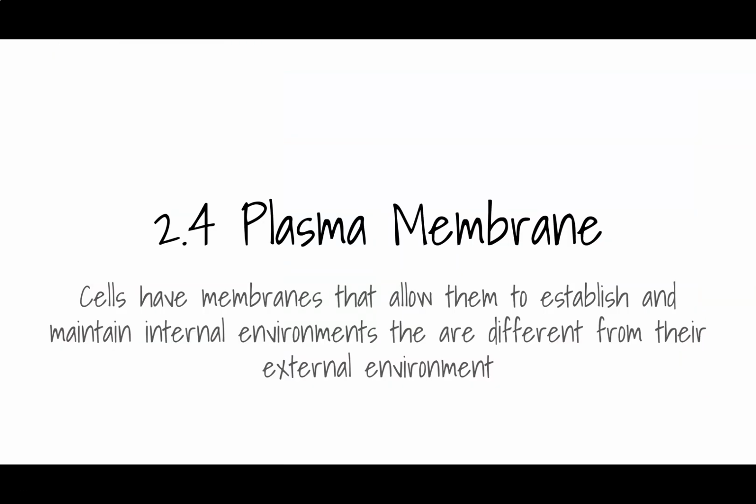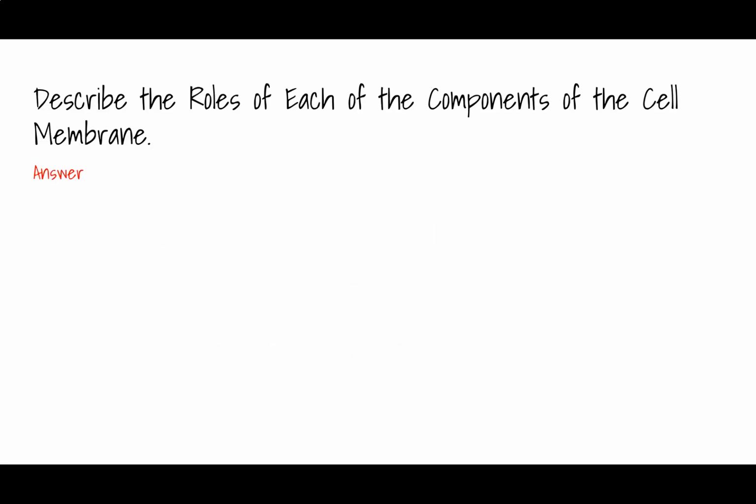Now, the plasma membrane, this gets a lot of love. We talked about it in the beginning of this chapter. Here it is again. Actually, we talked about it a lot, even in the macromolecule section. The cell membrane has a lot of components, so let's talk about each one.